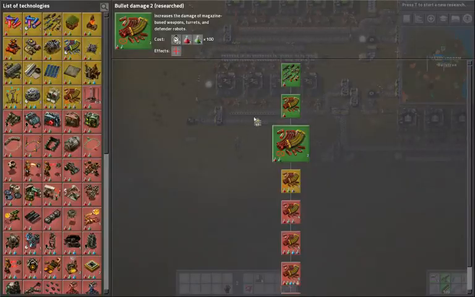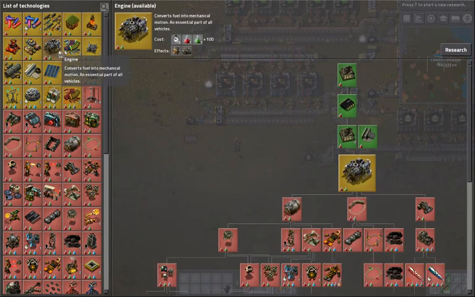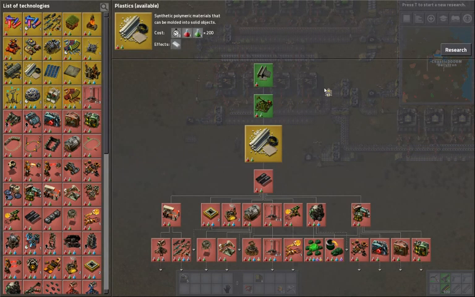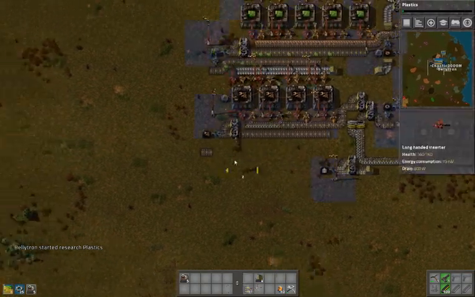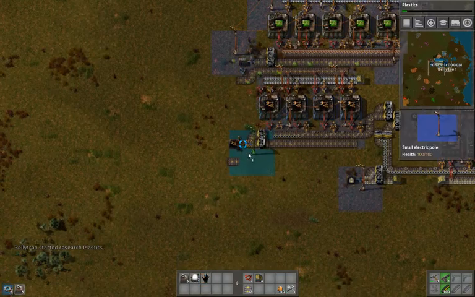Alright, what is next here? That one could be good. Gun turret damage. I mean, I'm not as worried about that one right now. The circuit network is kind of nice, but we're not going to put a lot of effort towards it. The engine definitely has its ups and downs there. Accumulator is also important. Okay. Plastics. That's what we're doing next. There we go.